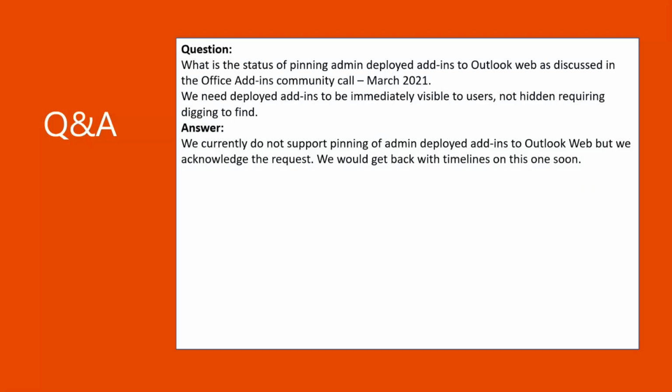Our second question of the day is, what is the status of pinning admin deployed add-ins to Outlook Web, as was discussed in the Office add-ins community call in March of 2021? We need deployed add-ins to be immediately visible to users and not hidden, requiring digging to find. The answer to this is we still currently do not support pinning of admin deployed add-ins to Outlook Web, but we acknowledge the request. We would get back on timelines with this one soon.